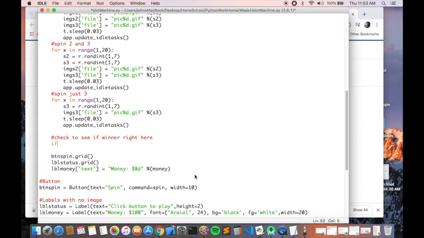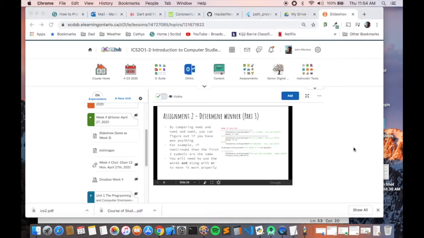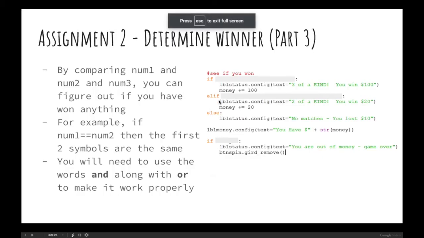We would say it like this, guys: if S1 equals S2 and S1 equals S3, then we've won 3 of a kind. And you're going to do what it says to do here. We update our status to say 3 of a kind, and we add 100 to money.